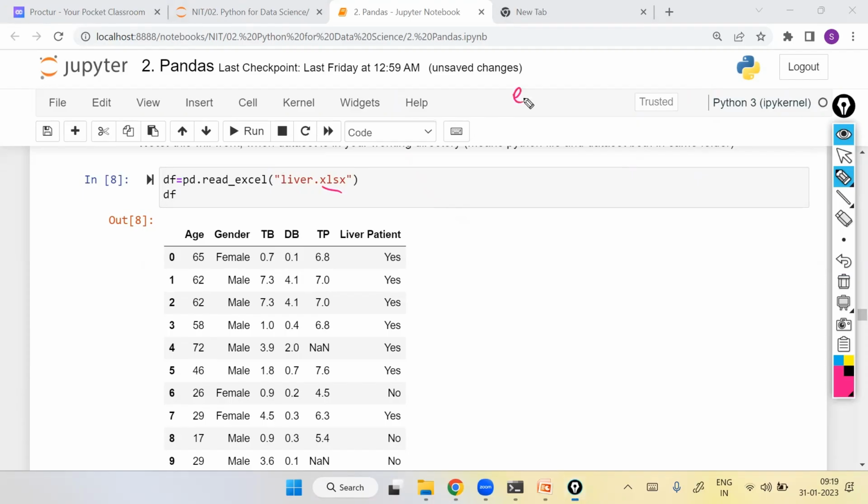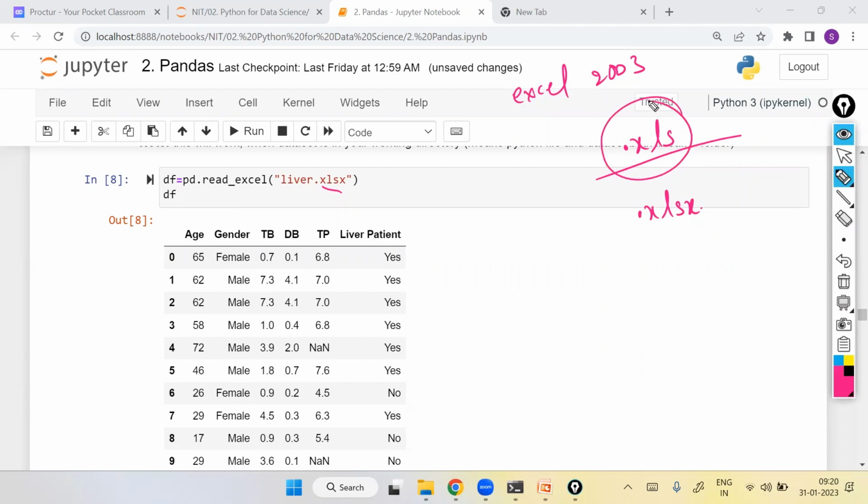For example, if you are having Excel files of the 2003 version, it will have only the XLS extension. From 2007 onwards, we are having XLSX. Before 2007, that is the 2003 versions of Microsoft Office, if you are using Excel files related to that, it will have only this extension.